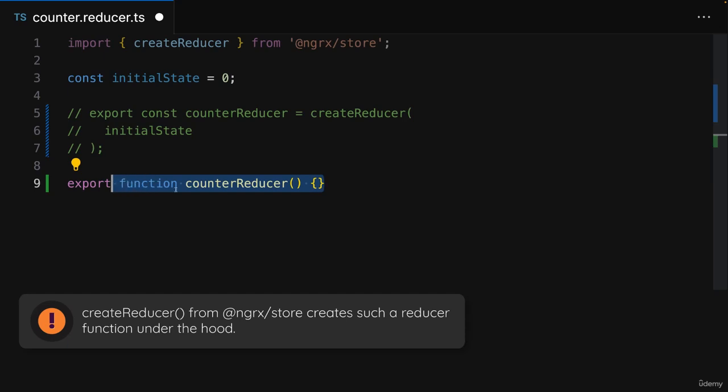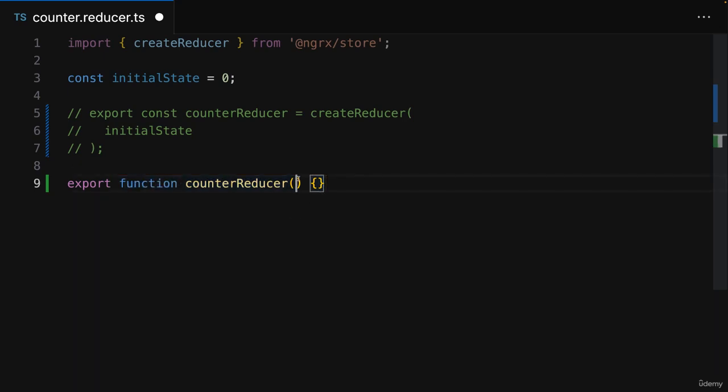Now this counter reducer function, which we're creating here, should always accept at least one value. And that one argument that should be accepted at least should be the current state that's being managed by NGRX. Because counter reducer, this reducer function here, will later be executed by NGRX.